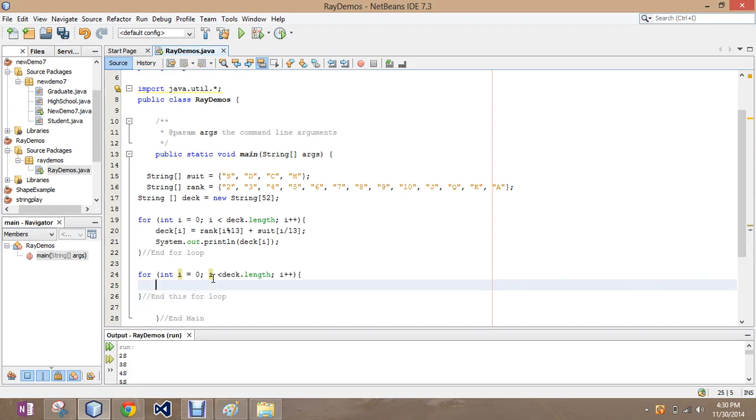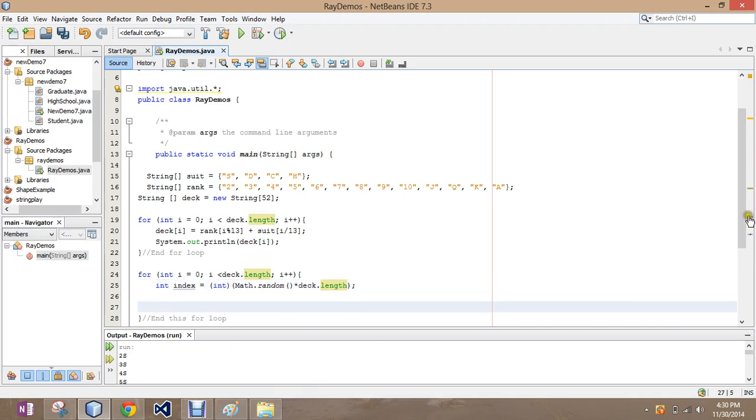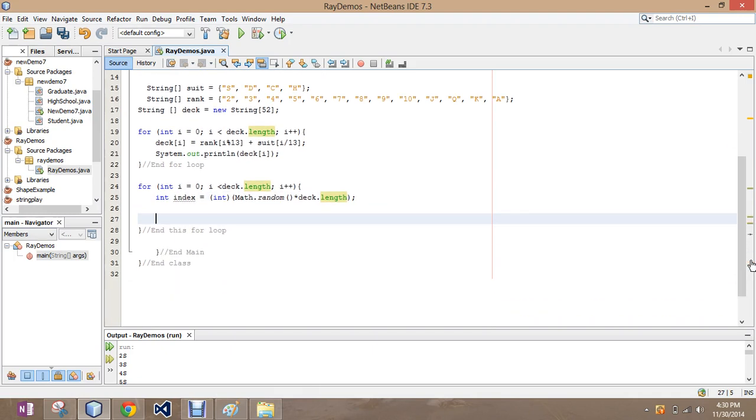So we're going to have a random index, a random number created, equal integer, Math.random. Could you use the Random class here? Absolutely. We'll equal Math.random times deck.length. And then we're going to randomly shuffle the cards here.